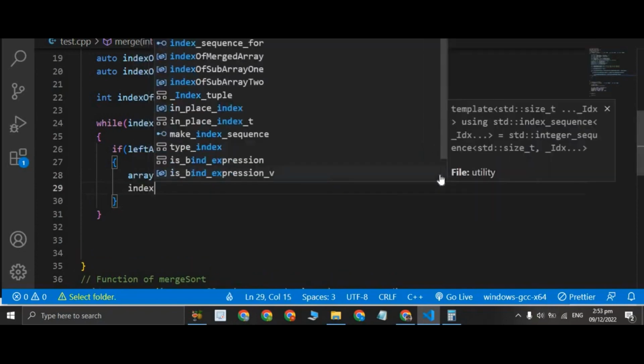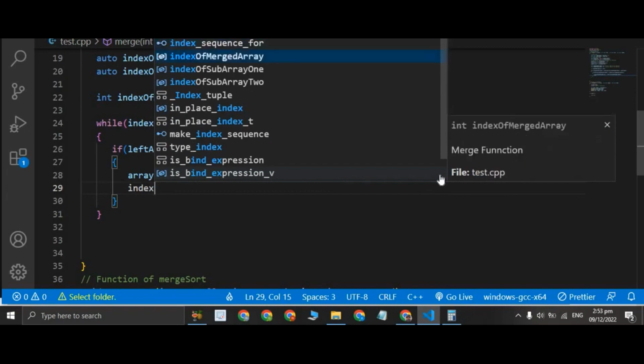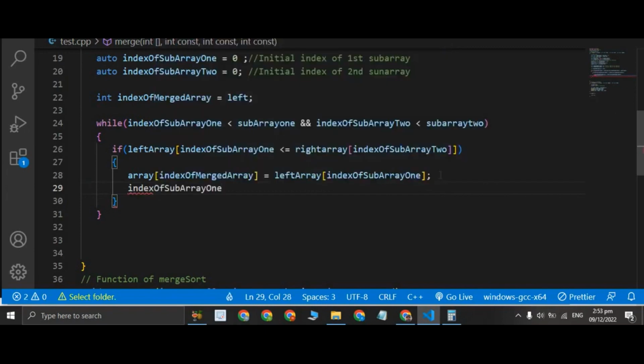And then the index of subarray 1 will be incremented by 1.